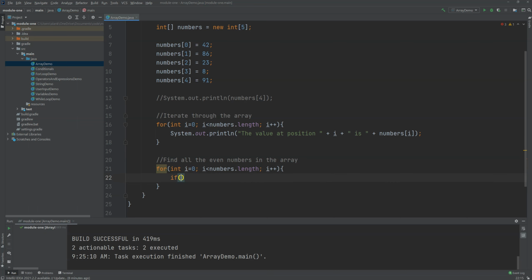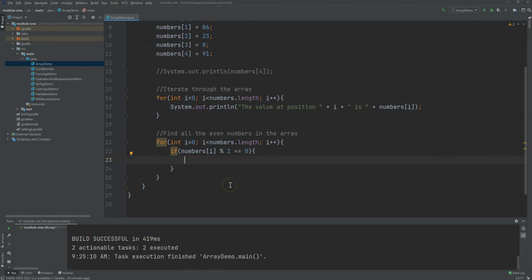But we'll have some if logic in here. So if numbers at position I is evenly divisible by 2, so we're using mod division there. We're going to say there's no remainder when you go to divide by 2. Then we are going to print out that value.